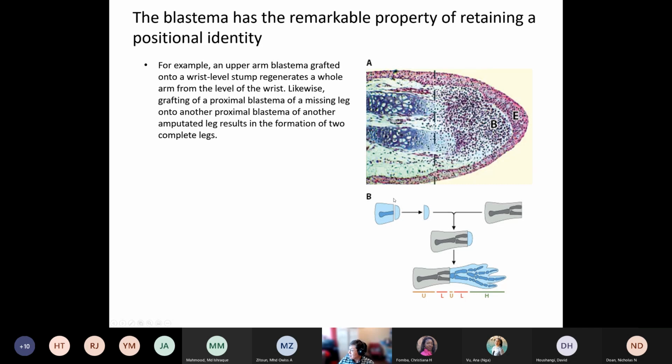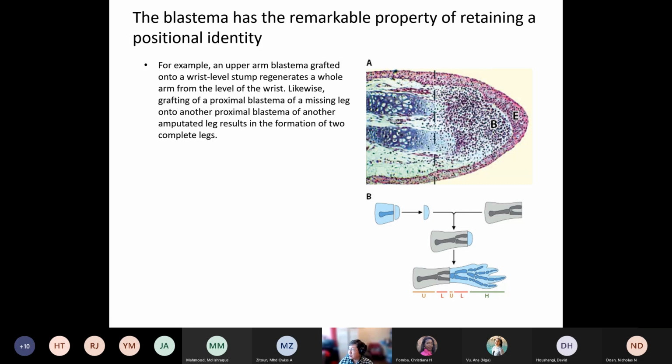Now, they cut this blastema part away. After the animal generated this blastema, they cut this away. Now they did another amputation on a different animal, but this amputation is done at the distal end, the further part of the limb. Of course, at that stage, you don't have a blastema yet for this new amputation, because the blastema will take time to form. Now, what they did is put this blastema on top of that stump.